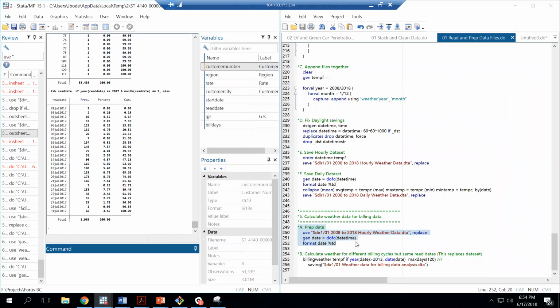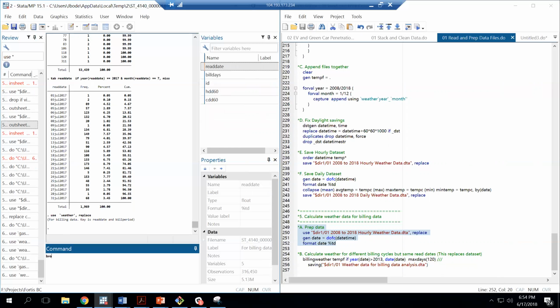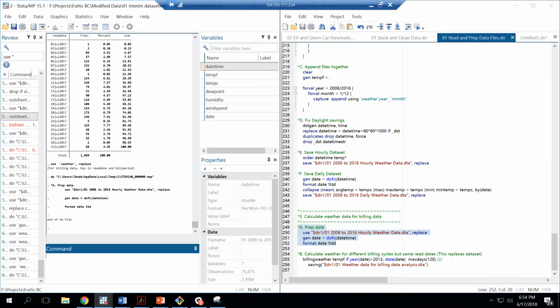And so let's take a look at the weather data, and then we'll run that command and see what the output looks like. I think I have the wrong information here, but that's okay. This is a traditional weather data set that you tend to have.